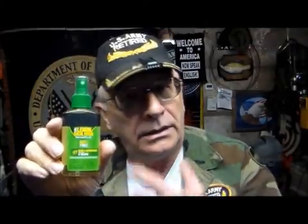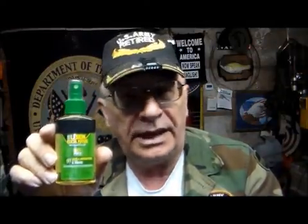I went and got this. I'm very happy with it. Eucalyptus is also a cooling type oil that you put on, and as it evaporates and the chemical in it makes your skin feel cool. So put this around the back of your neck. It's going to cool you down. I had to cover up the name because I don't know what YouTube is going to say about advertising for certain people. But I found this at one of the local stores. It's on the cheap side. It lasts for a long time. It lasts for hours. This I used last year. I'm very, very happy with it.